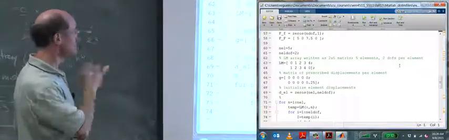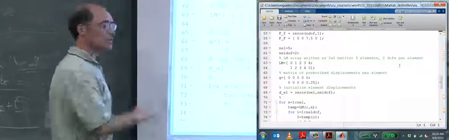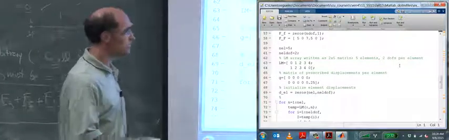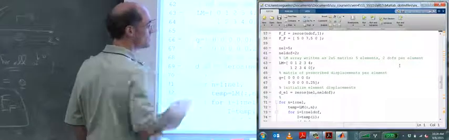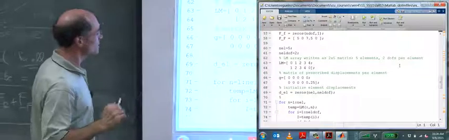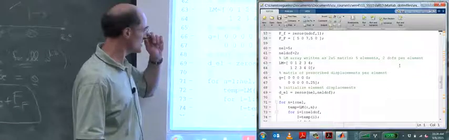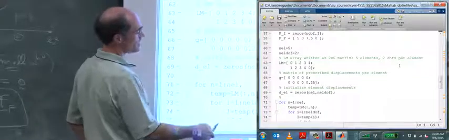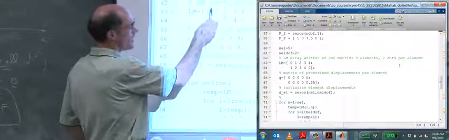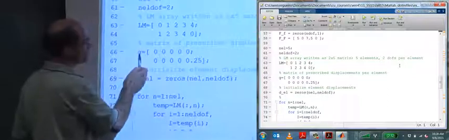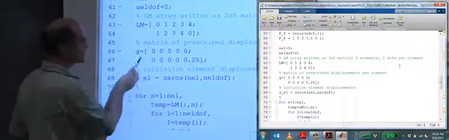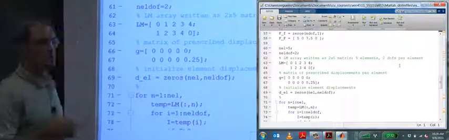Now, one other matrix that you're seeing here, and the nice thing about this is it applies to nonlinear problems. This applies to the heat conduction problem we'll get to next, where instead of a displacement, this will be a temperature. But the same thing works out. What happens in this assembly process, the way I programmed it, is that if you find a 0 here, it goes to the G matrix, G as in essential boundary condition, and it looks for a number.